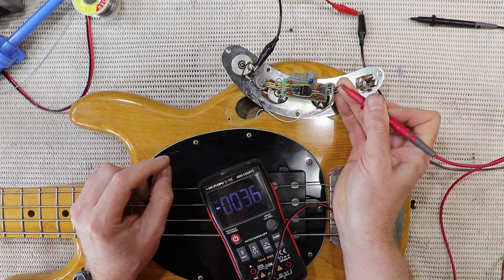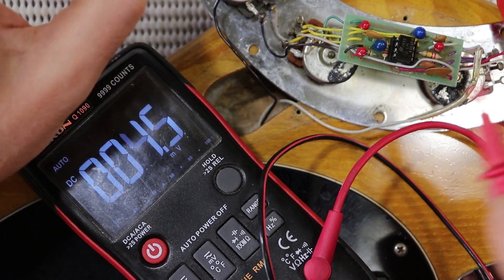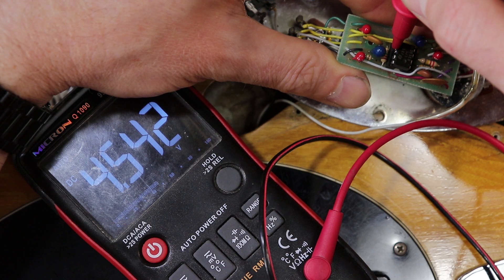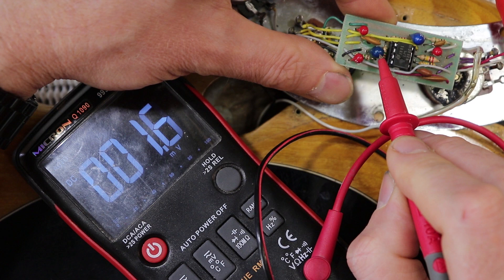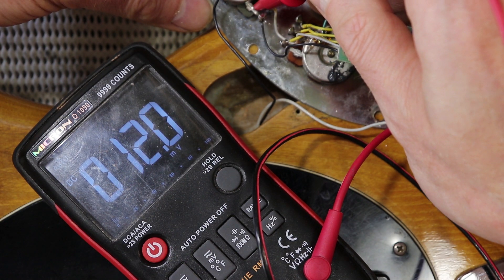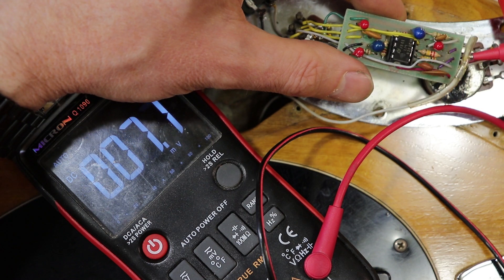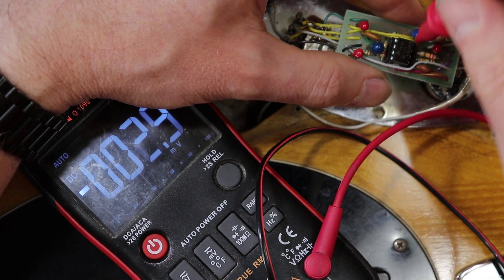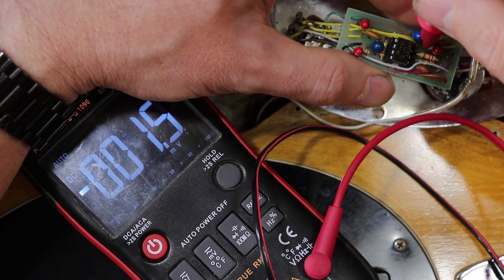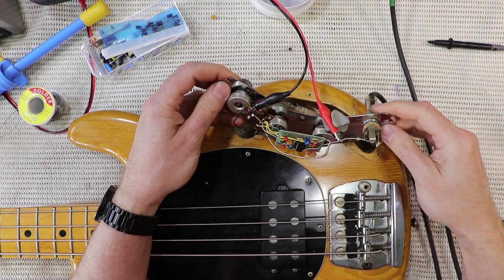After replacing that resistor we're at about 40 microamps, so that's looking a bit better. There are a couple more things I want to test. The last test is just to check the input and output coupling caps and make sure there's no DC across them. Here's pin 6 of the op amp - that's the output - and this little blue capacitor is the output coupling cap. The other side goes to the volume pot and we've got about 12 millivolts there, which I think is acceptable. The input coupling cap: here's the hot wire from the pickup, and on the other side of the input coupling cap we have the bias voltage at pin 3, and then zero. So the input and output coupling caps are fine.